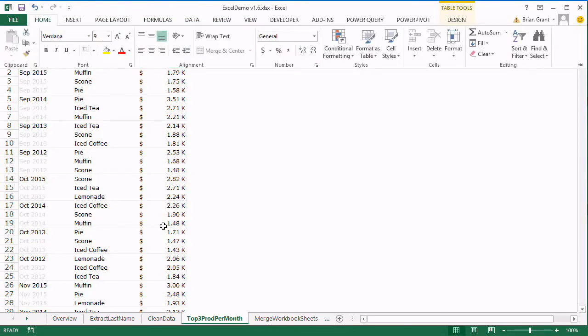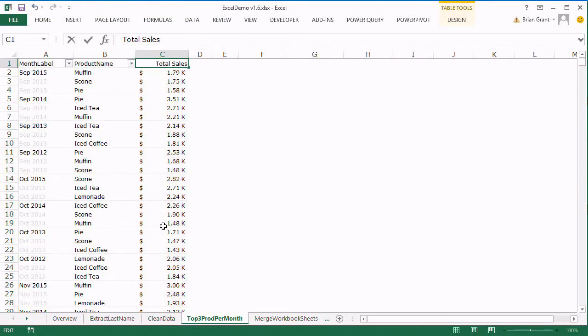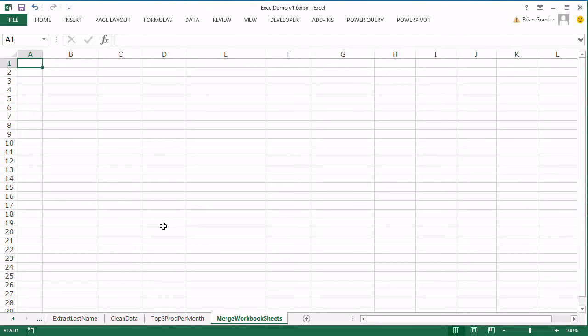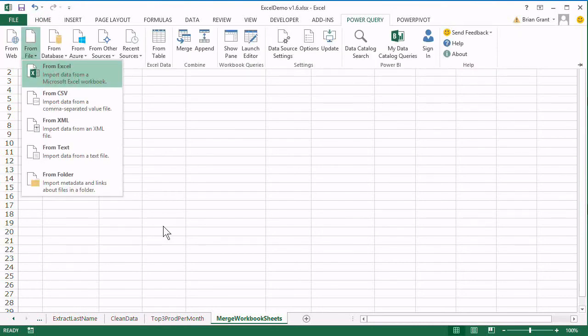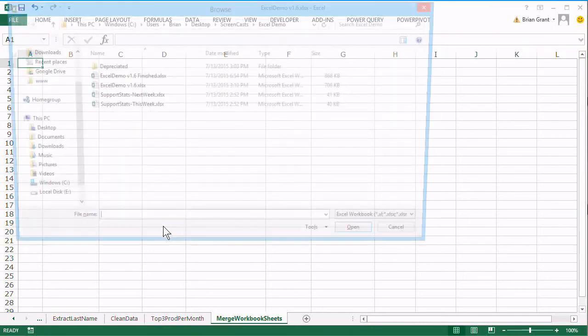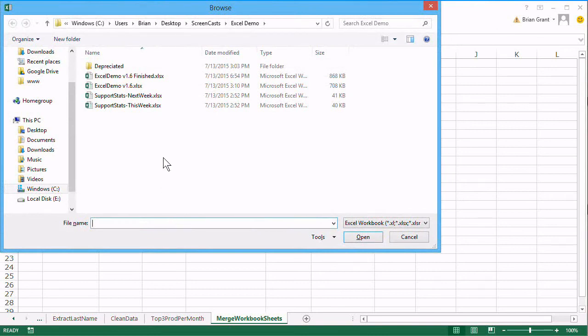Alt-HAR to align that right, F2, space. Great. And we are all done with that one. Okay, so let's go ahead and build that query. So we're going to do Alt-YY2 to grab it from an Excel file. Hit enter. Which Excel file do we want to grab it from?